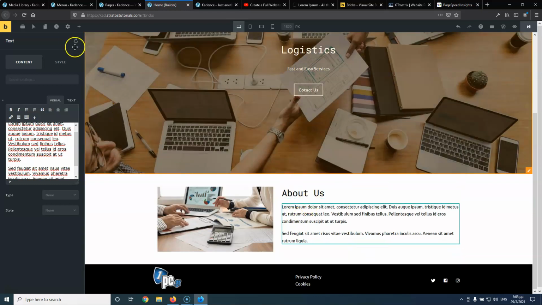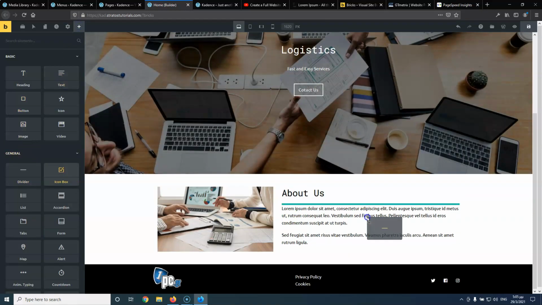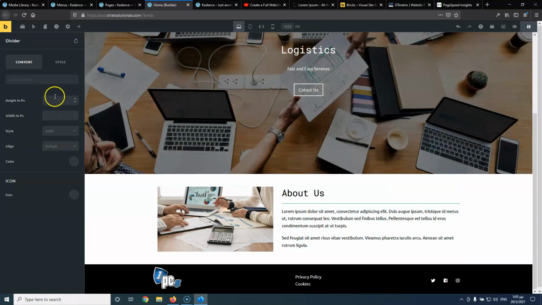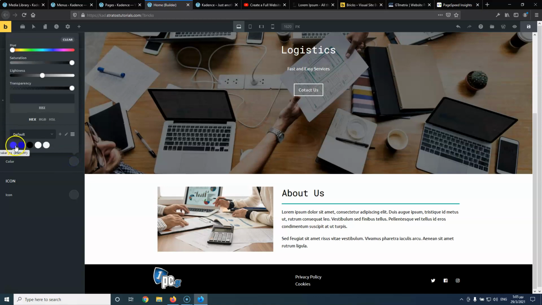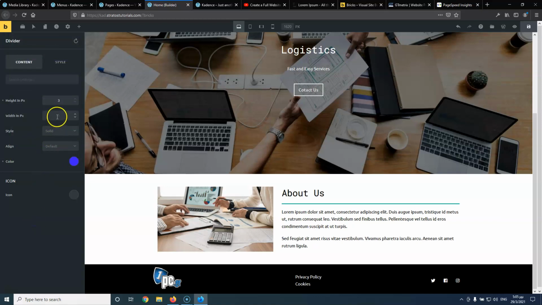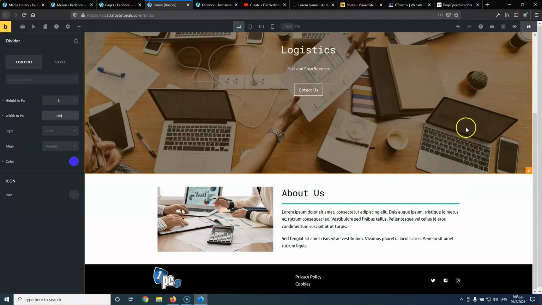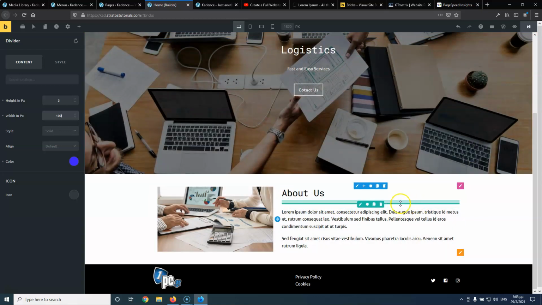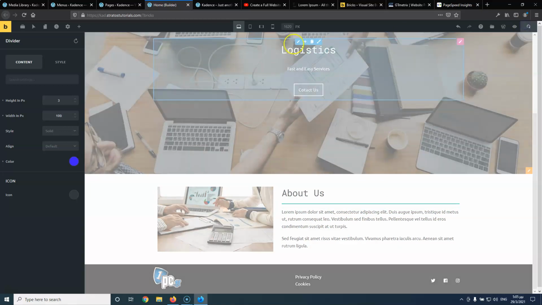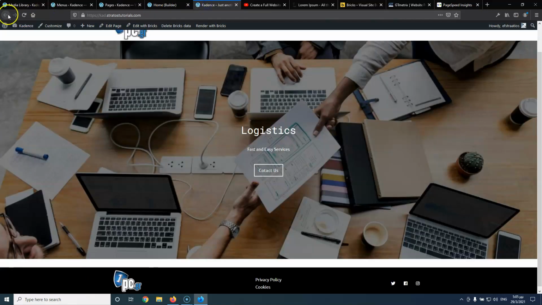And then we need to put a separator, so let's add a divider here. And the divider height is 2 pixels, 3 pixels. The color is this one, and the width is 100 pixels. Let's say that. As I can see, the line hasn't changed here, but I think this is because of the element. As I can see, this is the green line of the element and not the actual line that I'm building. And let's go and refresh the page here.